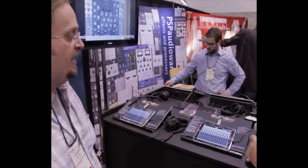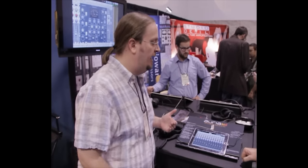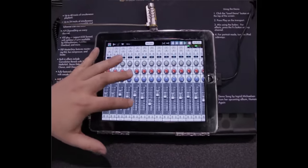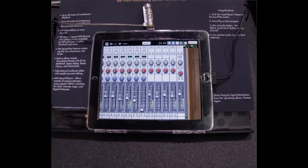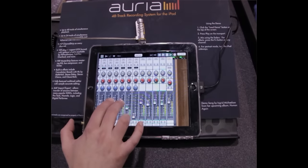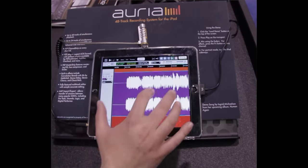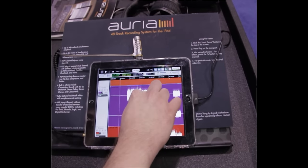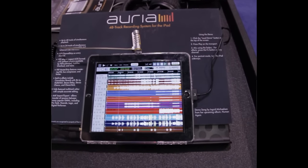Aria is an upcoming 48-track recording system for the iPad. It's an all-in-one recording, editing, and mixing platform that works right out of the box on iPad hardware and can do stuff that people simply didn't think was possible — up to 48 tracks at once. You can record using multi-channel USB interfaces. Aria works with Class II-compliant audio interfaces, and we've tested with several that let you record on 18 inputs at once. For live recording, just pick this up with a little interface and you can do so much.